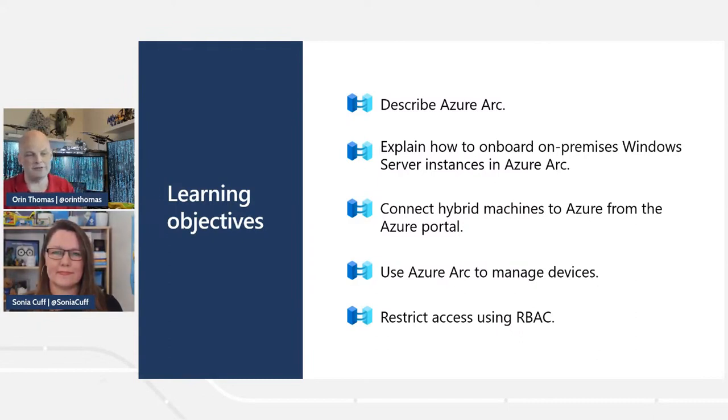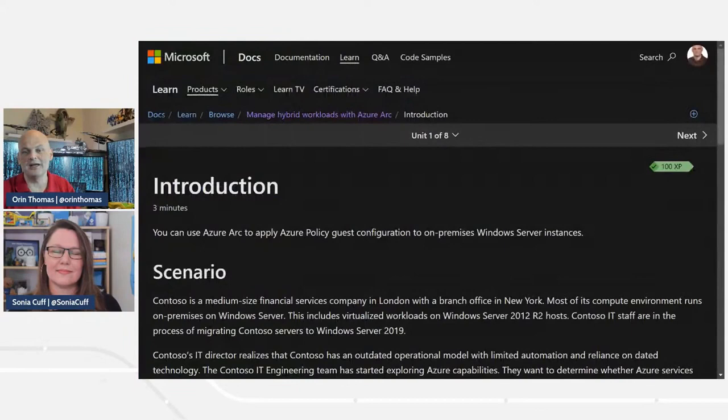Now, the thing about this particular session is that this is a Learn Live session, and a Learn Live session is us actually going through a Microsoft Learn module. So Sonia, what's the difference between a module and a learning path? That's a really good question. If you haven't touched the Microsoft Learn environment before, basically the structure is a module is a bite-sized topic. It usually teaches you one thing or maybe a couple of things that are related. But by doing a module, you're stepping through different units, and a unit is just a page.